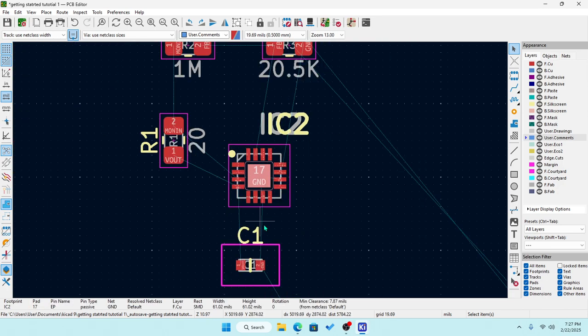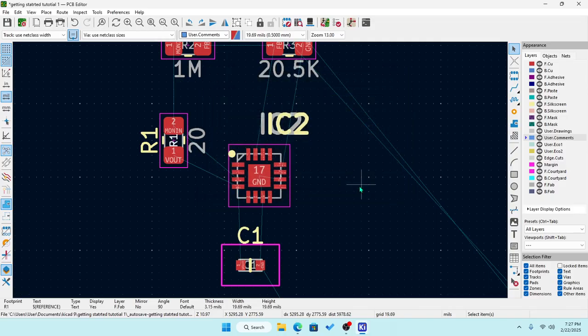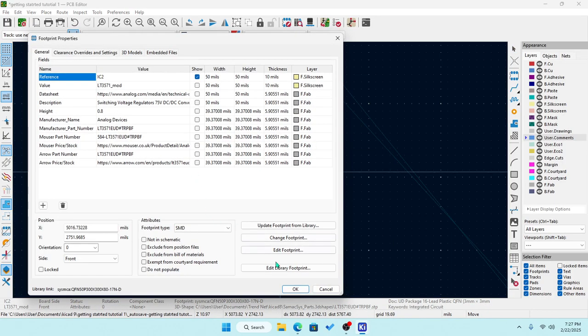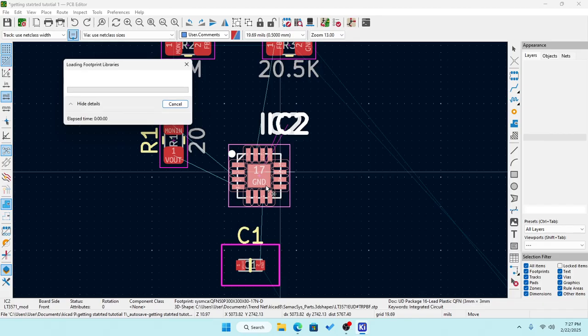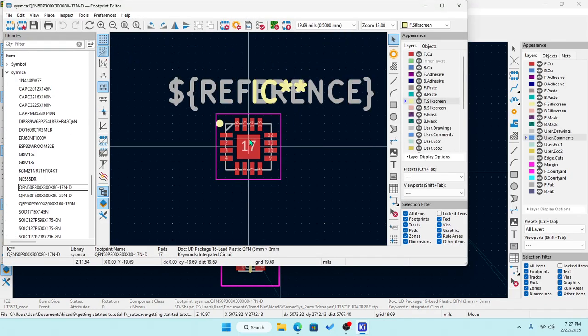So now, what size is this? This is 2023. Okay, so what I'm gonna do now, I'm gonna take this, move properties, go to the library, and change it there once and for all.